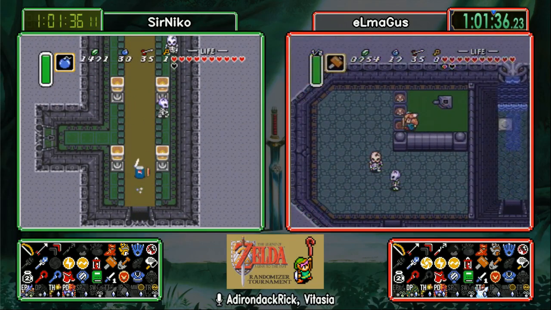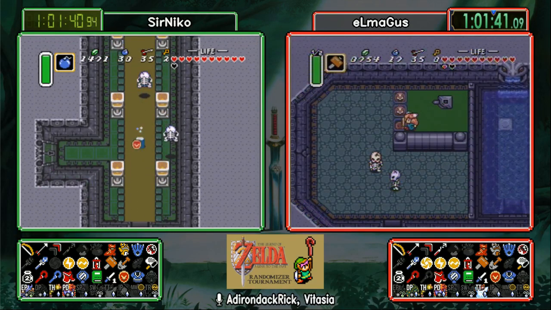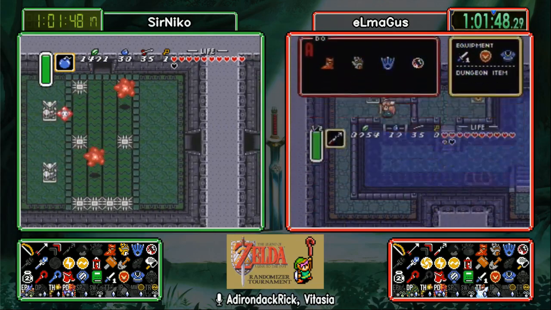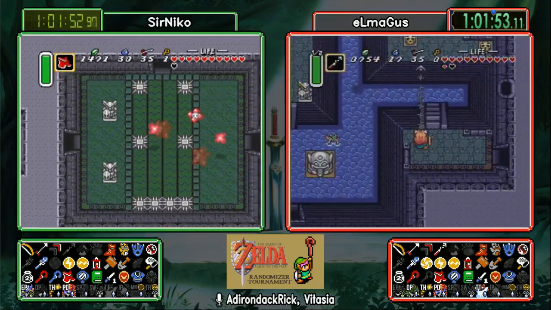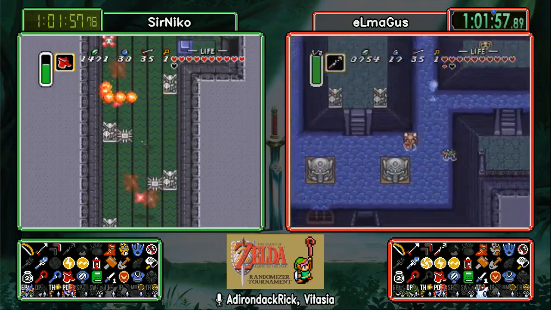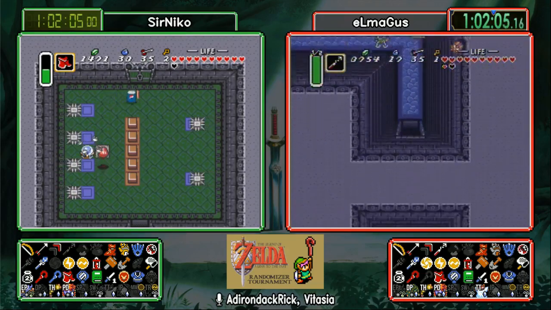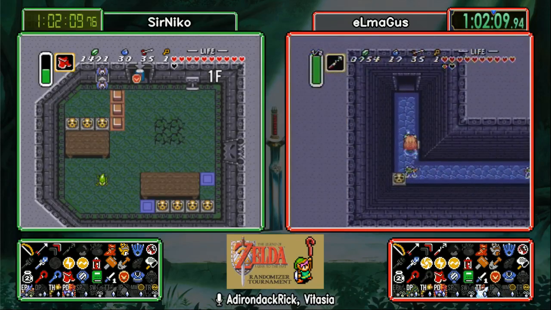Oh, right. Right. Okay. Because no matter what the case is here, eLmaGus is going to be out of options come the end of this dungeon. There's nowhere else he can go at this point. So eLmaGus after he's done with this dungeon is pretty much forced into going into Eastern, clearing that out and getting the pendant. You're right. I stand corrected.